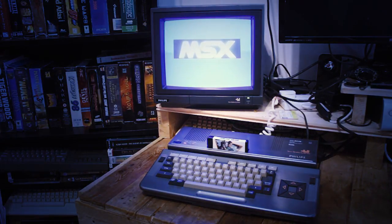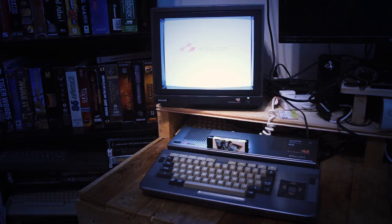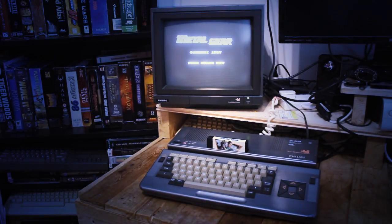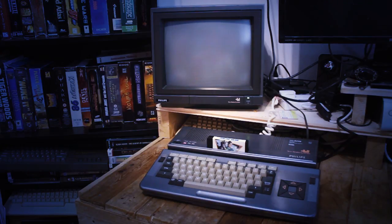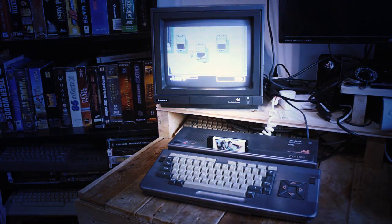And here it is, in four minutes or thereabouts — the VS80 color monitor by Philips, in combination with the VG8235 MSX2, heralding the new media system's age. Truth is, it's a solid monitor. I used it for my MSX2, my Amiga, my Sega Master System, PlayStation 1 and PlayStation 2. It fell on the floor about three times, and it's still going strong.